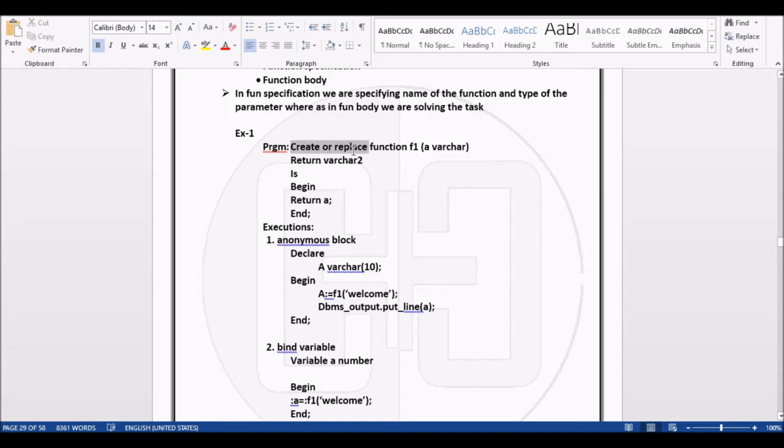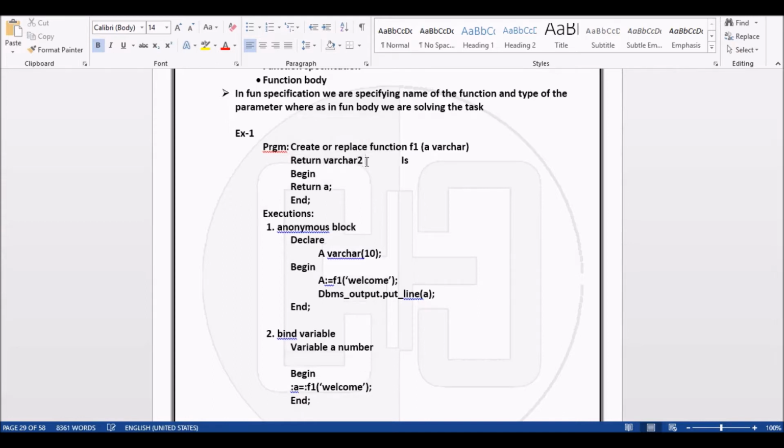See once again: create or replace, in the place of procedure we write function, then the function name, the passing parameter that is the in parameter and its data type, and return. Return means it will return some value, followed by the data type of the returned value.